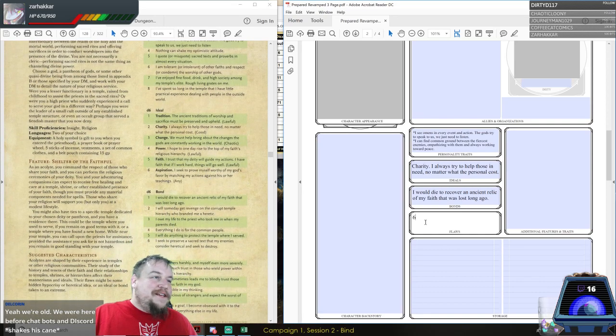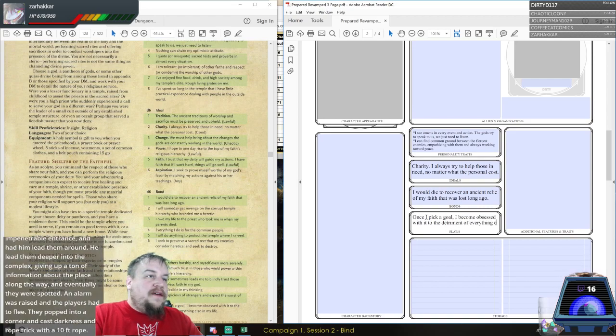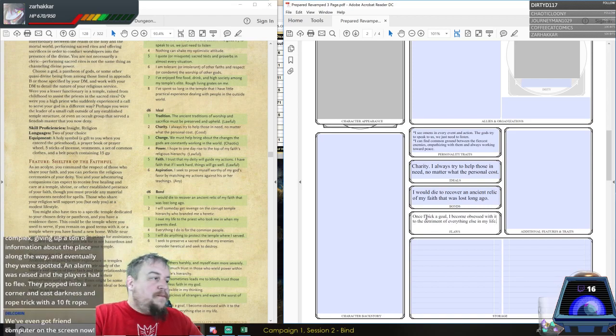And her flaw, because we are all flawed creatures, is number 6. Once I pick a goal, I become obsessed with it to the detriment of everything else in my life. Ooh. So, she could be a bit of a cantankerous woman, huh?